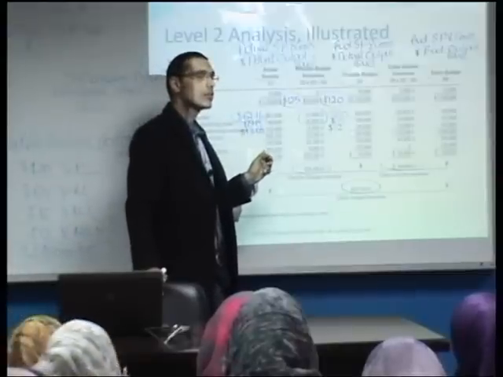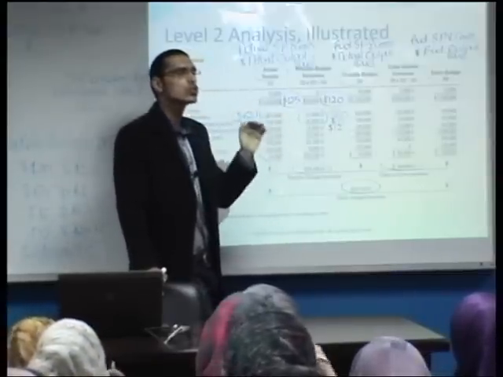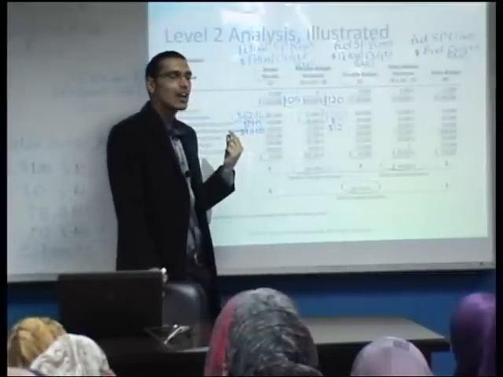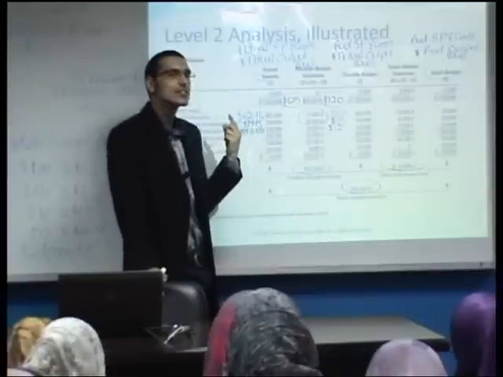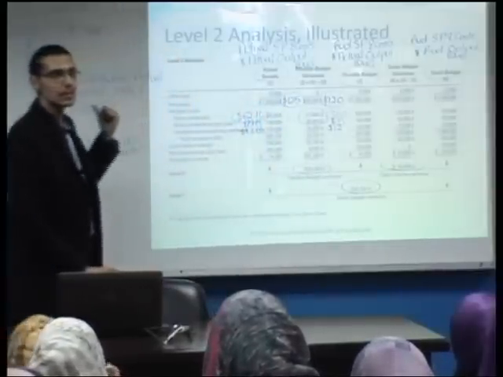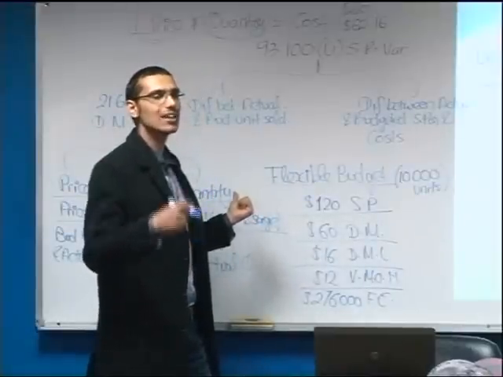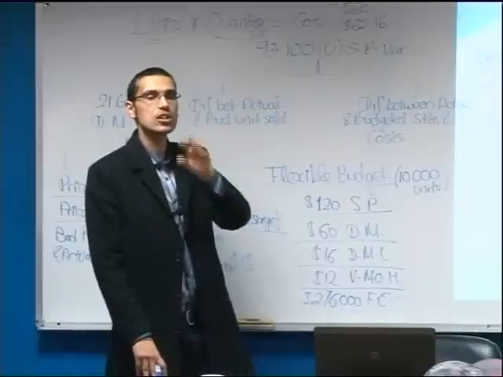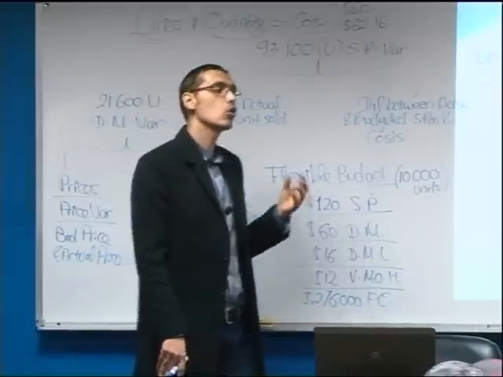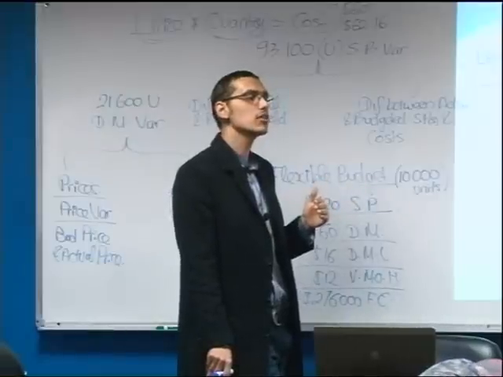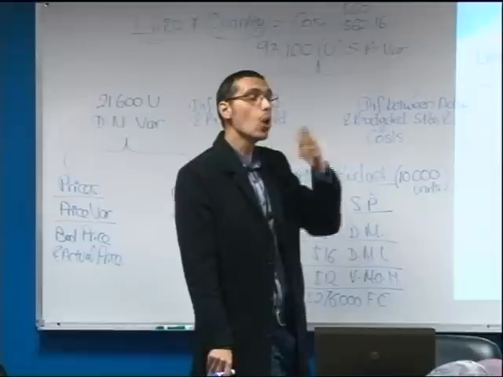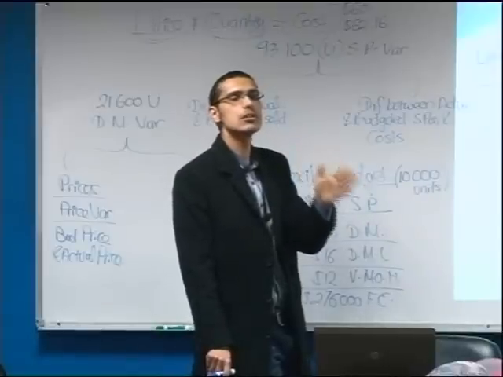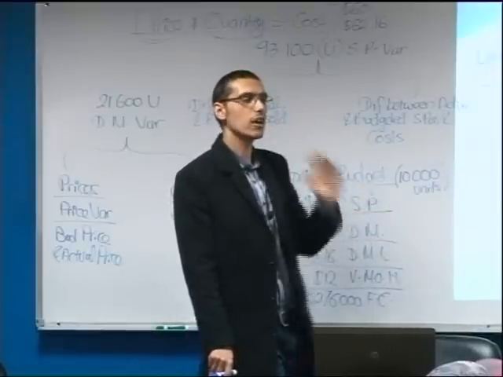As well as we could also analyze the $38,000 unfavorable direct manufacturing labor variance as because of the quantity that has been used in the production process by the direct manufacturing labor, or according to the direct manufacturing labor hours. That means we could say that according to our budget, we budgeted that each unit needs, for instance, 2 hours of direct manufacturing labor, but the actual quantity that has been used was 2.5 hours or 1.5 hours.